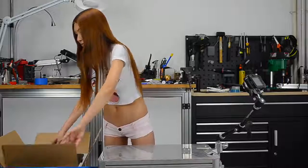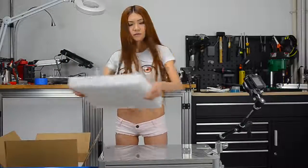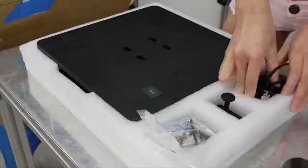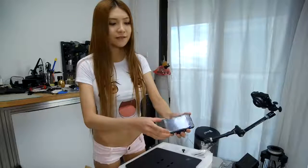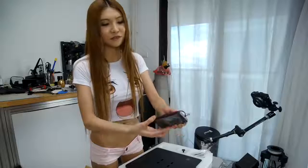3-in-1 machine to show you. It's called the mooz. It's a 3D printer, it's a laser engraver, and also a CNC machine. And this one is the control panel. It looks like a phone, but it's definitely not a phone.